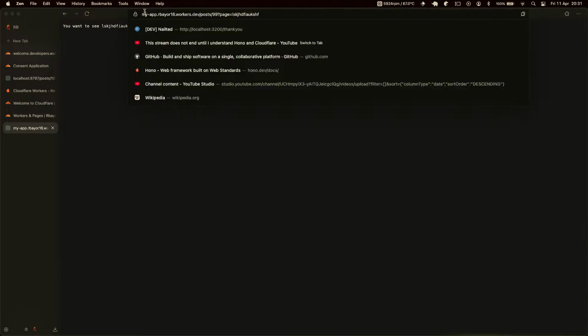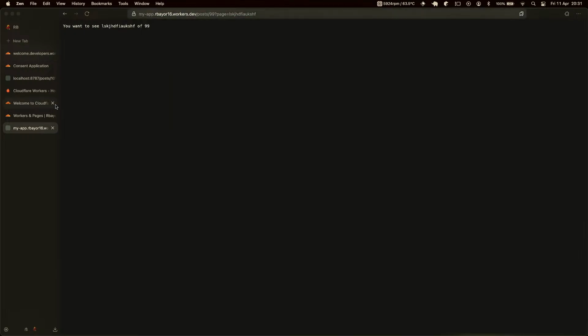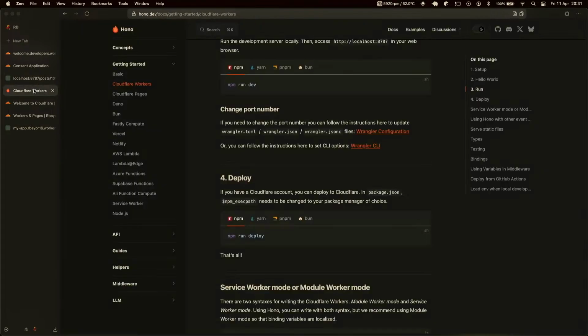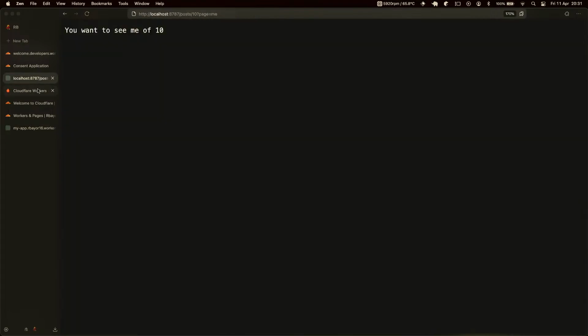Nice. I can't believe this was deployed so easily. Like there was no configuration on my side, nothing. Just log into Cloudflare and run a deploy script. That was it. Everything was handled by them. That's sweet. That's sweet.